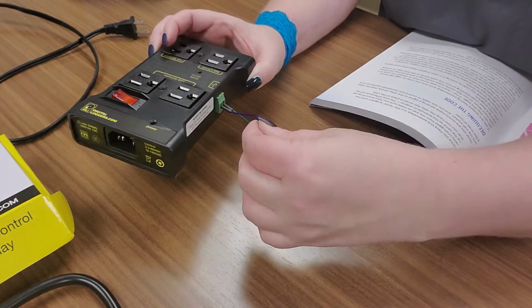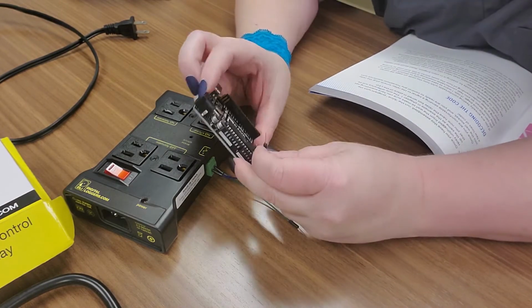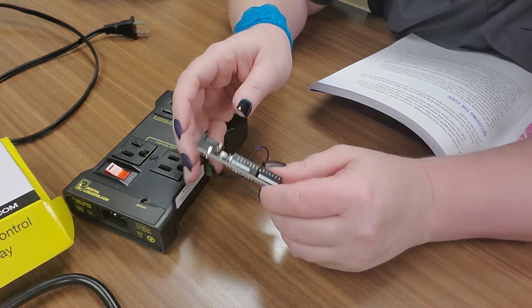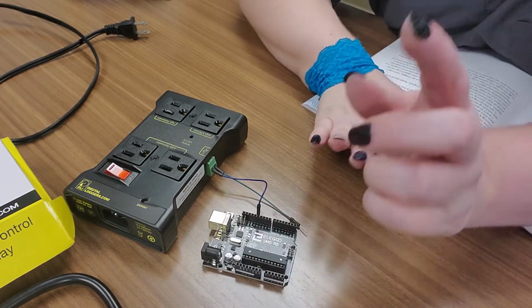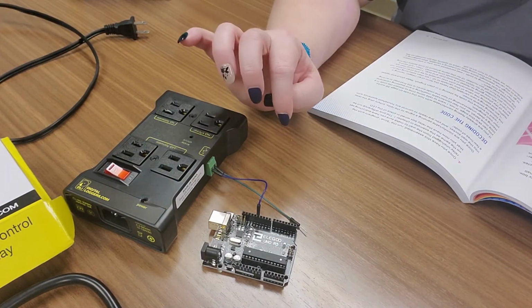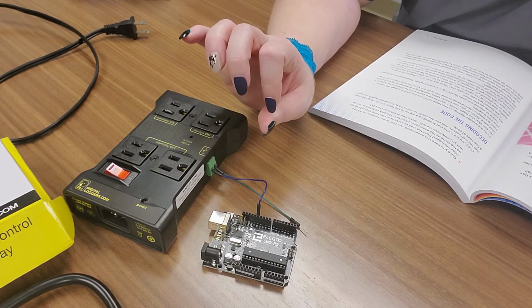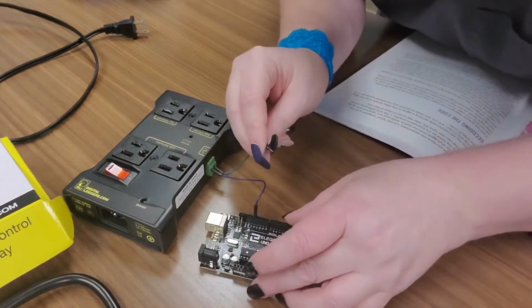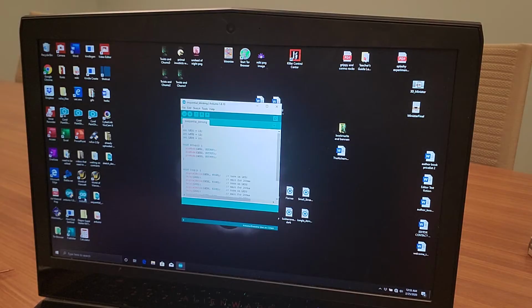Alright, this is the positive side of the plug, and it says from pin 12 on the Arduino. This is small, so where's 12? 12 is right here. I think my Blink program on my Arduino is tied to pin 13, but I'm going to plug it up the way the instructions say, and if it doesn't work, I'm going to move that plug to 13, because I think that's how mine is programmed right now. And this one needs to go in the ground pin, which is right here. Now I need to open my computer and get to the Blink program. And there's my Blink program. Well, I have it written for an LED in 13, 12, and 11, so maybe it'll be fine. I'm just going to use it as it is.